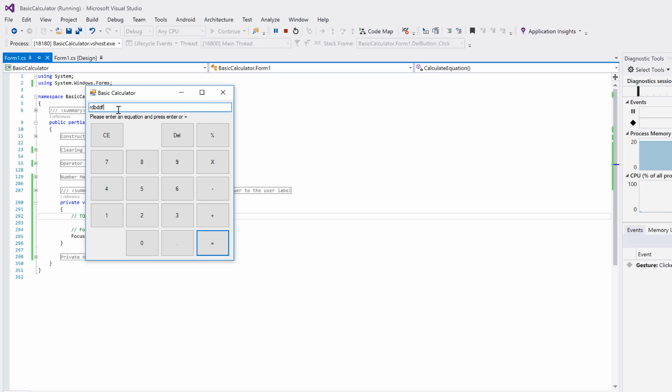Now, instead of just saying something's wrong, we're going to actually say, if you type 5.4 times 5, f dot 34, and you click equals, instead of just saying that's not valid, we'll actually go ahead and sort of select the text like this. So when the user clicks equals, it's going to actually say this part's not valid. So they can easily see, and they can even then just press the delete key. So we're going to have to do some checking that what they type in is also a valid math equation. So that's going to be quite an intensive video, and it's going to be a lot more on coding than visual. So stay tuned.